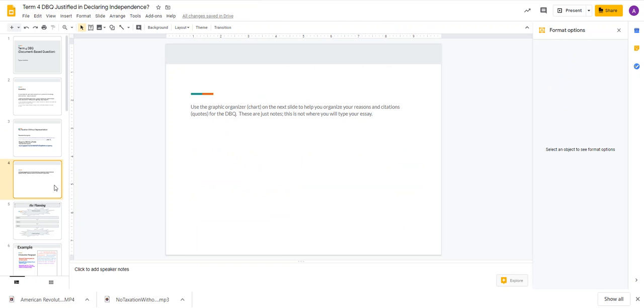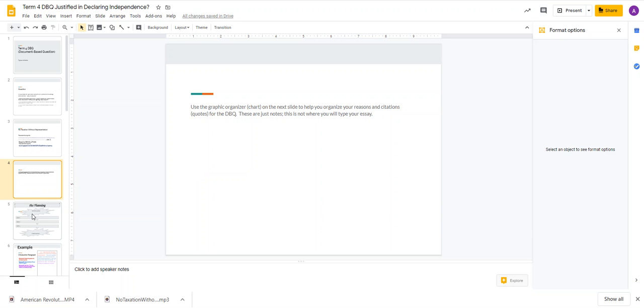So moving on to slide 4, every time we have ever done our writing in class, we always have a graphic organizer. It might look a little bit different depending on what type of essay we've been writing, but for the most part, they generally look pretty straightforward. So on slide 5 is the graphic organizer.